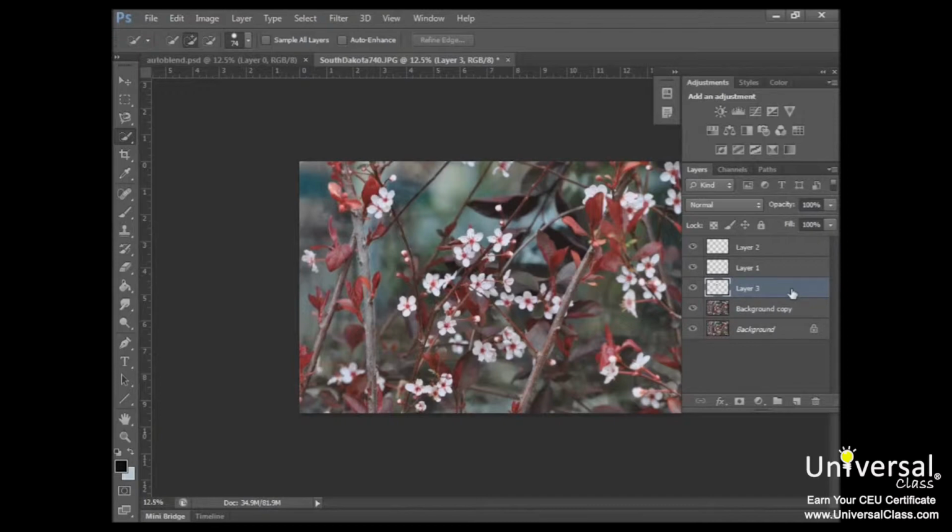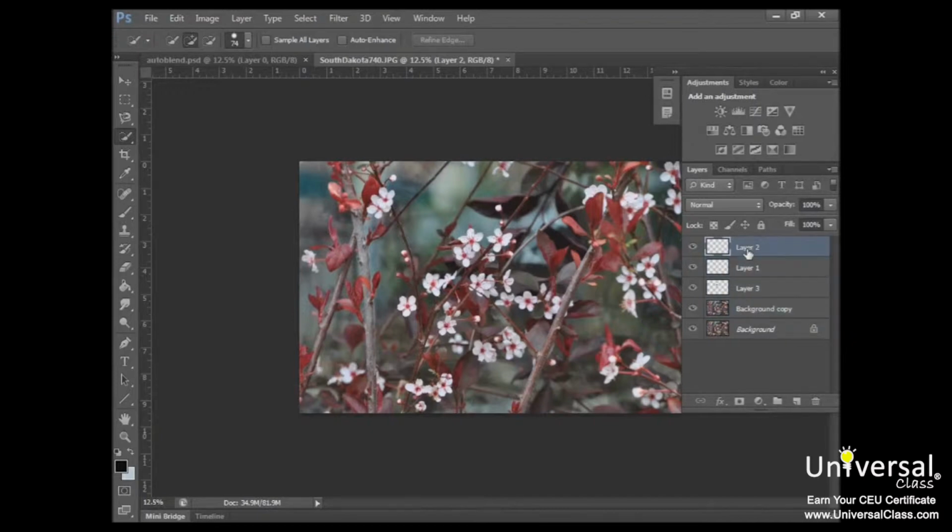If you want to move, align, apply styles, or transform layers, you can select and work on more than one layer at a time. You'll select your layers over here in the Layers panel. So to select layers, first click on your layer in the Layers panel. And if you're selecting multiple but contiguous layers, or layers that are touching each other, click on the first layer, and then hold down Shift and click on the last layer that you want to select. And that will select all of them.